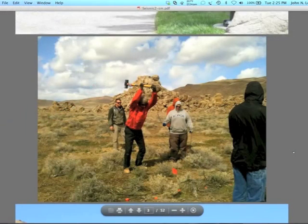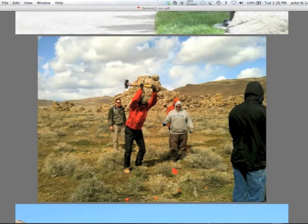Clear! So now you've seen a bit of how we put in these seismic sources with a 16-pound sledgehammer. I've got a few of them. We burn through them pretty fast. One of the secrets to the seismic reflection technique is lots of sources, lots of receivers, lots of source locations, lots of receiver locations. So seismic reflection is definitely a very labor-intensive, time-intensive endeavor.